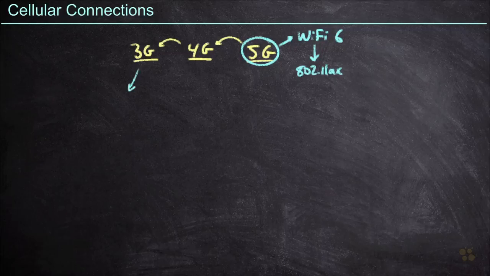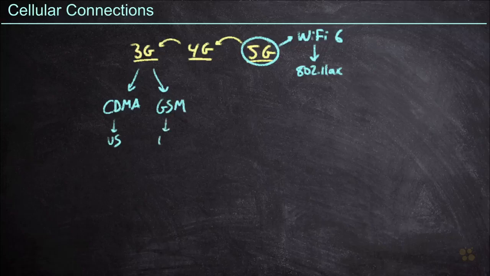For example, in the 3G world, we actually had two different technologies that were competing standards. We had Code Division Multiple Access, or CDMA, and this was primarily used in the US. But then we also had the Global System for Mobile Communications, or GSM, which found its home in Europe and other regions. These two technologies are like Bluetooth and Wi-Fi. I mean, they couldn't be more different, and you can't take one set of hardware and support the other. So a phone that supports CDMA couldn't be carried over to a GSM network and vice versa.